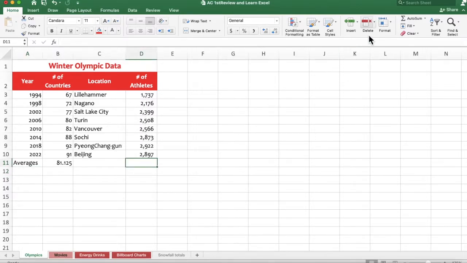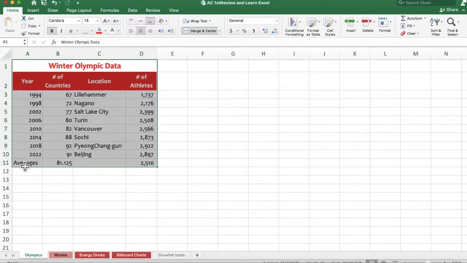And then do the same thing here. Average. Do you want to average D3 through D10? The way to say yes to that is by pressing enter. All right. Let's go ahead and we're going to add a red border or whatever color you chose. Oh, wait, we can't do red. I'm going to do blue. So select A1 through D11.